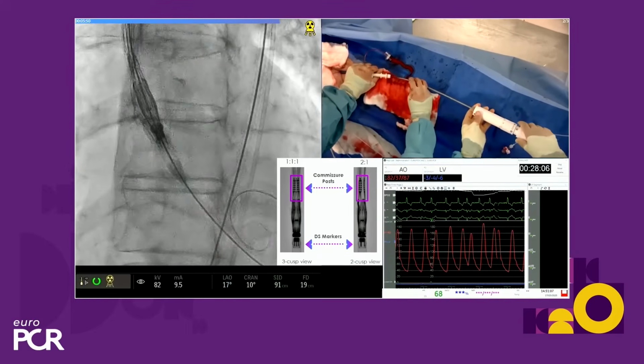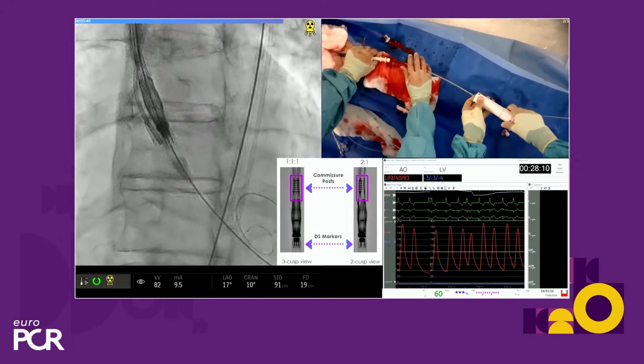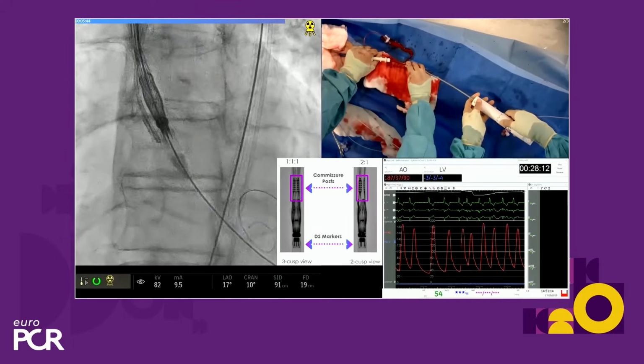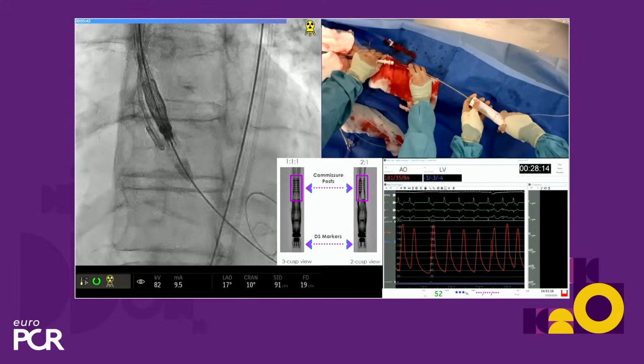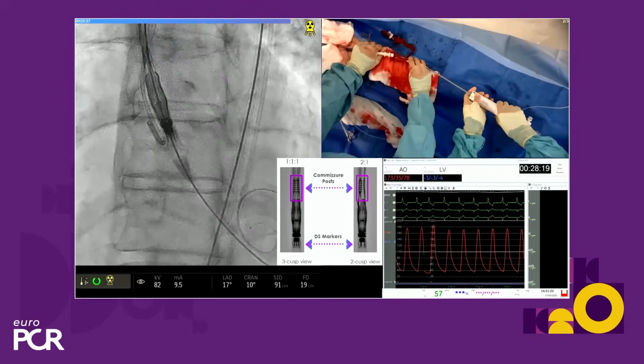So Shri, our second operator, is rotating the delivery catheter away from him to try and obtain that 1-1-1 position in the three-cusp view.